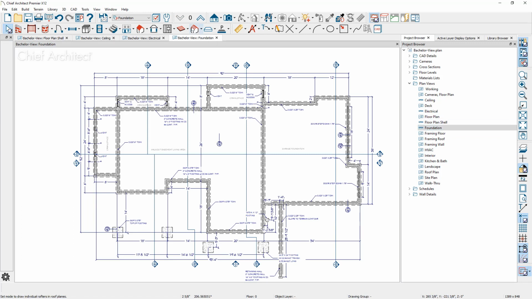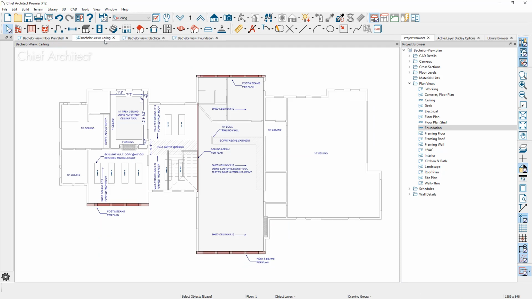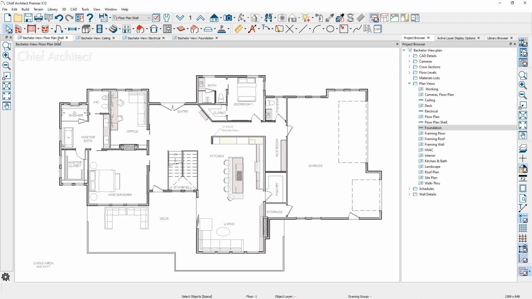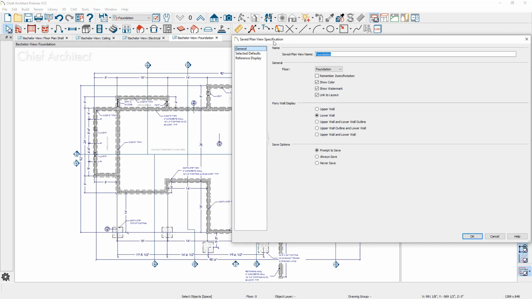It's already on floor 0, and again, as we go through the different views that I have open, the electrical view, the ceiling view, these are using different layer sets and have different looks and different default settings behind each one of them. Let's go ahead and take a look at the settings for this foundation view. Let's right click and click Edit View. Let's begin on the General panel.